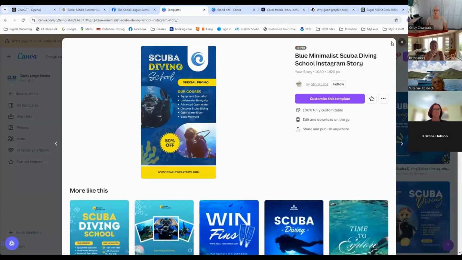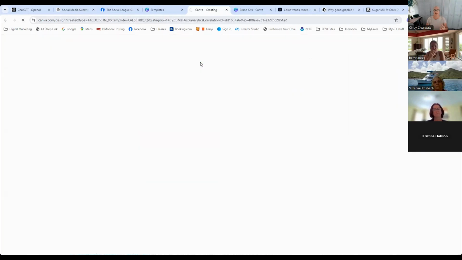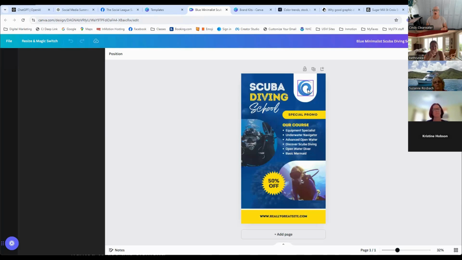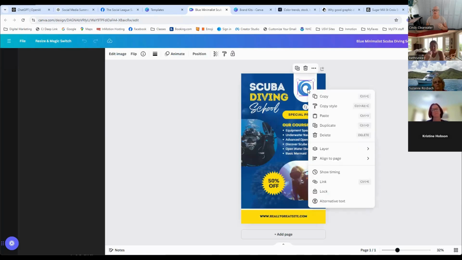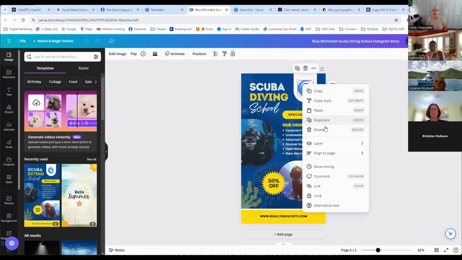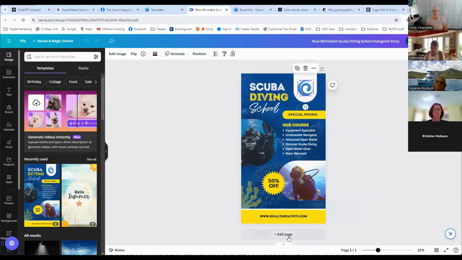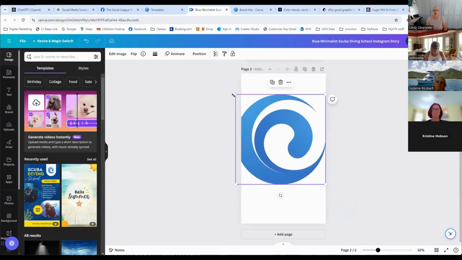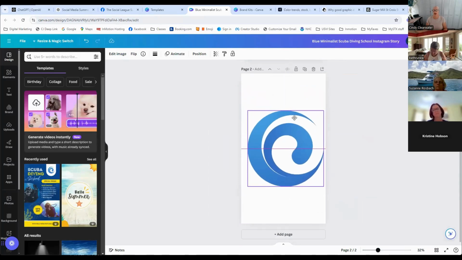If I go into this template, I got rid of my other one, but I could maybe, I liked that little graphic right there, and I wanted to use this element. I could then take this element. Also, when you click on these elements and you right click on them, you will get other options. So I can go ahead and copy this and put it on a new blank page, make it really big. And then I could download this element and then I could upload it into my brand kit if that was something that I wanted to use a lot.